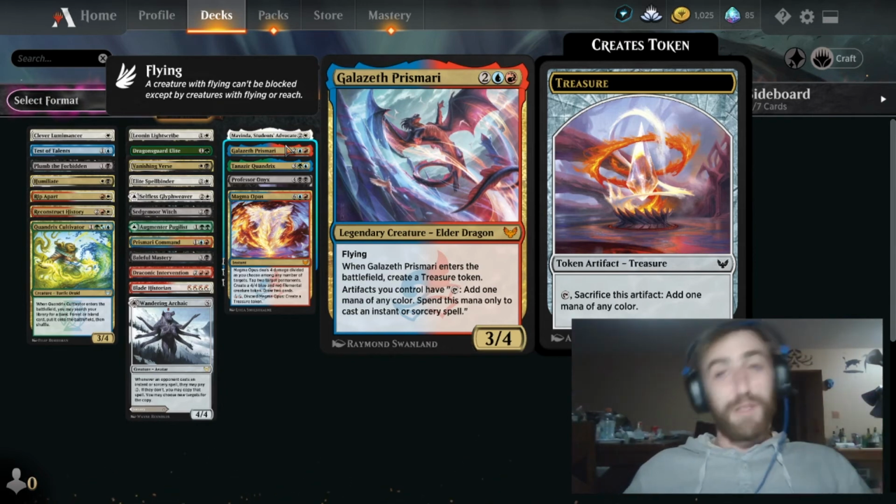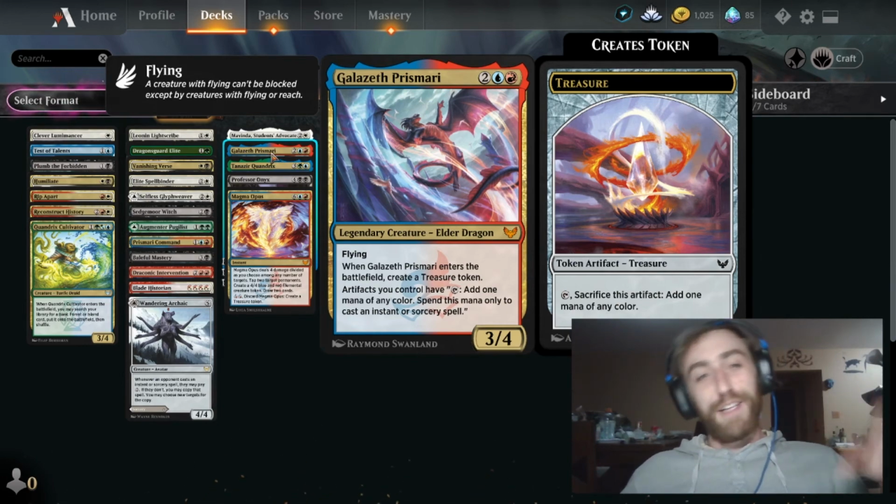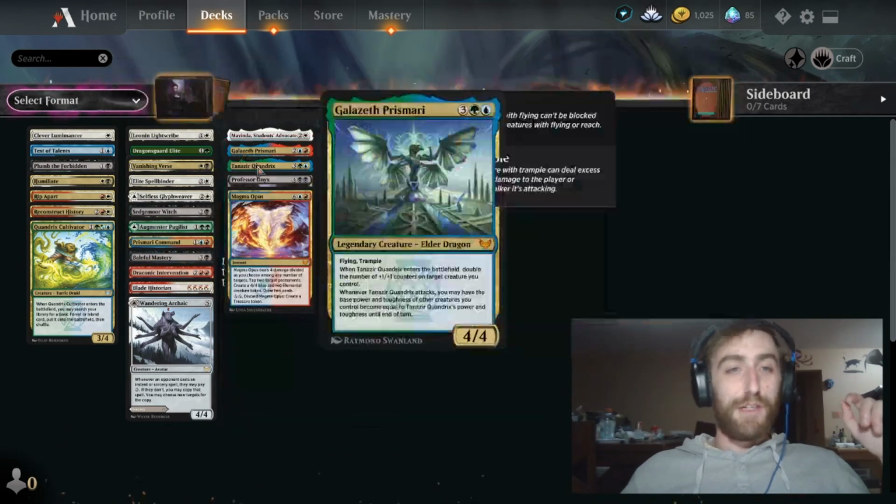And you'll see my Prismari or Is It deck come out shortly. It's one of my favorites. Terror of the Peaks is in it. Everything's in there. Goldspan Dragon, and then, of course, Draconic Intervention. So if you want to go full on dragons, this is the set to do it.